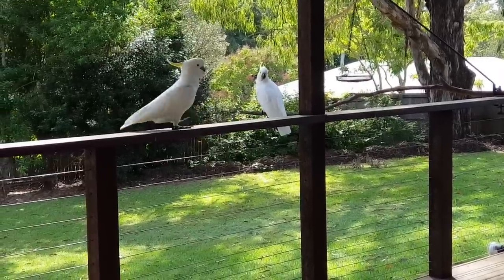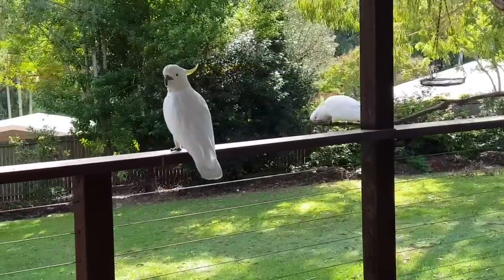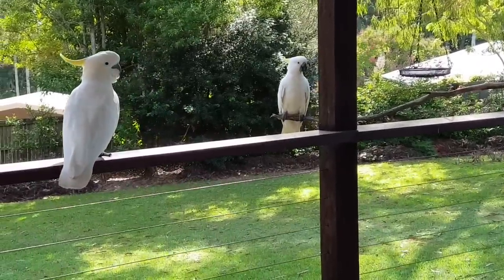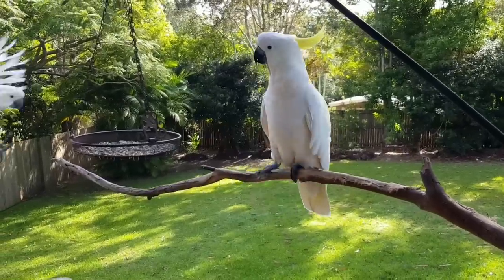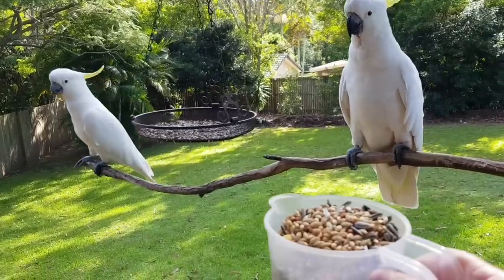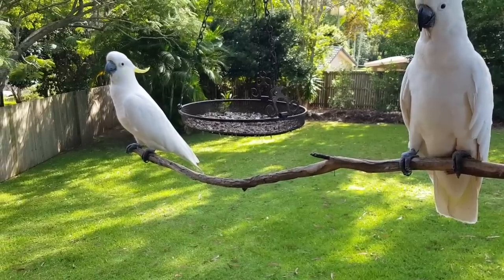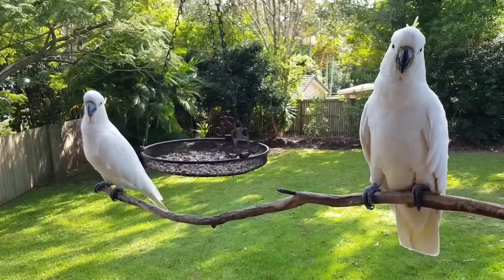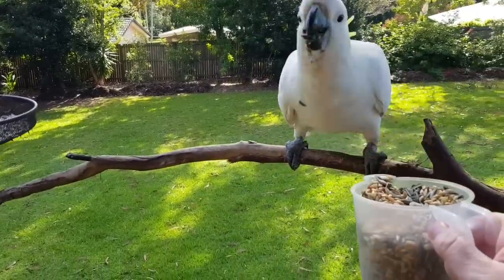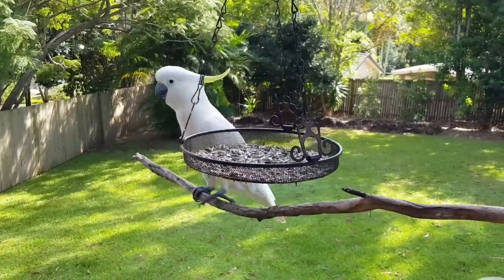Hello cockatoos, would you like some breakfast? Let me get some seed out for you. I'll put some seed out — hang on one sec, you know where it's going don't you. Look, I've got a big scoop of it. You're popping in anticipation of flying off, are you, or are you gonna wait while I fill it? You guys aren't that friendly, are you? Oh, maybe you are. Hello — are you the same bird I had last season who was being a bit cheeky? Where'd you go?